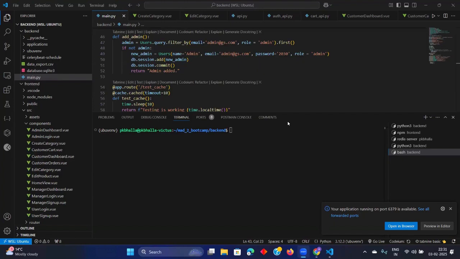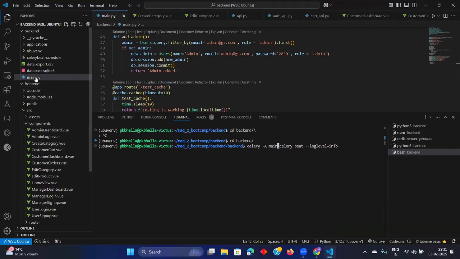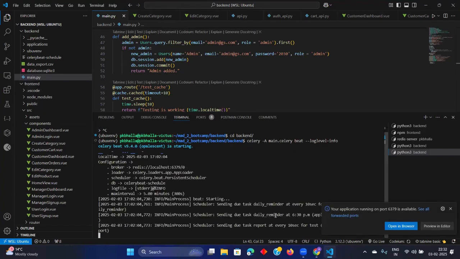Okay. Okay, can you please show again where to write? Let me just, a minute. Okay, so you have to write the file name here: celery -A main.celery, because from the main file we are getting the celery, no? So this is the file name we write here. Main.celery. Okay, now it is also running.